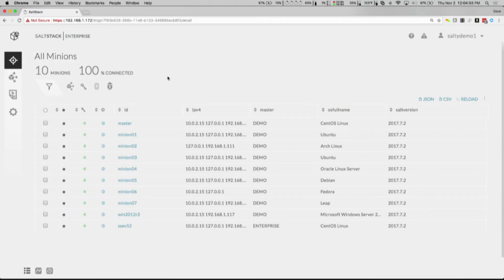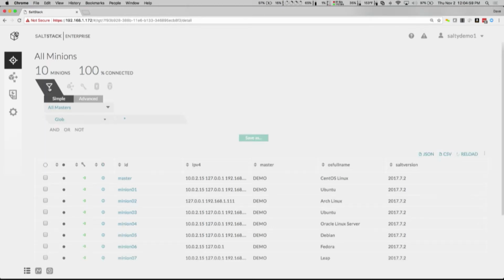But if I do need to filter these lists down, you have the ability to come into this filtering mechanism. This is actually an addition. I think Charles called this out during the earlier section, but there is just a simple filtering where I can come in and, based on either a master or all masters within my environment, to the gentleman that said he's got sets of three hot masters.